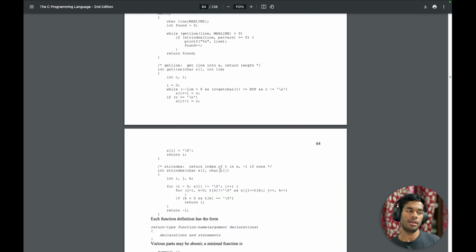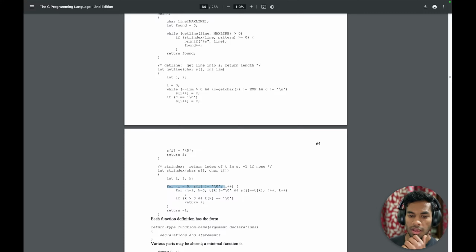Whenever I find that the current character in our target string s matches the first character of our source string which we want to find, then I will start looping over it and see if from that point the whole string is present there or not. And if it is, then I will return the first index, and if it is not, then I will continue from the next index.